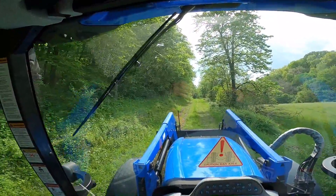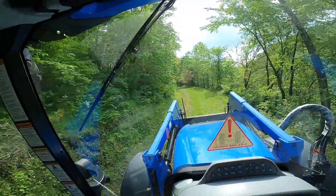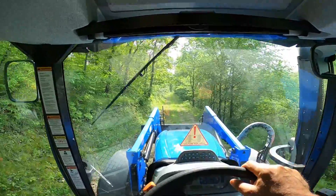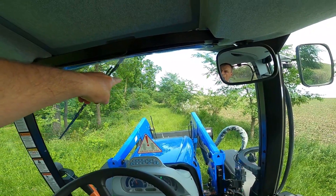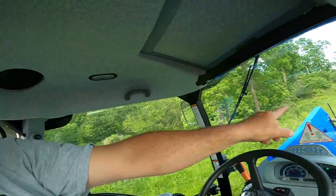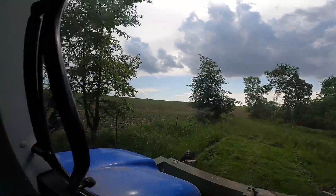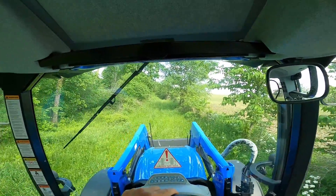We usually get about 20 to 30 round bales off this hollow. On July 1st we'll let the cows come out here and start grazing. We actually seeded this with a hand seeder — it's looking pretty good, a couple of bare spots but we can live with that. Nice to have air conditioning. Shay and I came up the other day and walked along the fence line to clear branches so we could get through with the tractor without scratching it. I really don't want to put the first scratch on it yet.